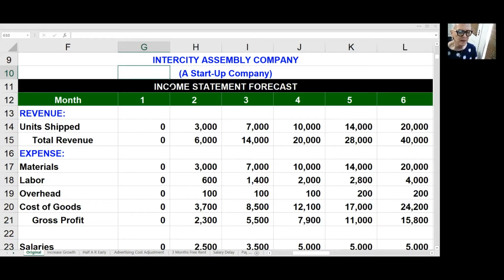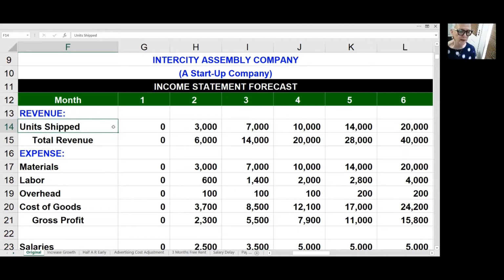So our income statement has revenue and expense. And under revenue, we're going to look at how many units he thinks he can ship each month. And this is our sales forecast. So we are going to talk to the distributors and see how much they think they can place each month.